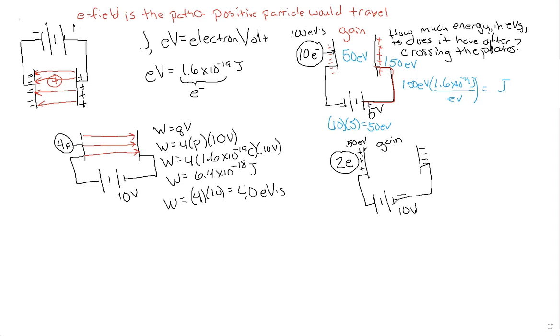Well, it's going to gain 2 times 10 volts. So that's going to be 2 times 10 volts. So it's going to gain 20 eVs. So it starts with 50. I gain 20. So that means I'm going to have 70 eVs by the time I get to the plate on the other side.